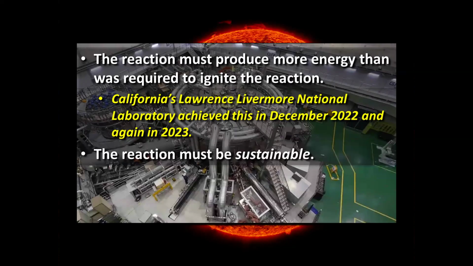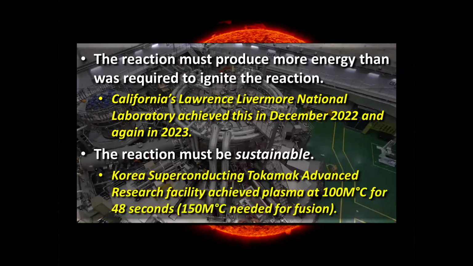And that's the other thing. The reaction has to be sustainable. And in Korea, they have a facility that has achieved plasma at 100 million degrees Celsius for 48 seconds. And so that was sustainable for 48 seconds. Now, it's not fusion yet because you need to be at least 150 million degrees Celsius in order for fusion to take place. But it does show that they are moving in that direction. But again, not sustainably. All of that is in our future.